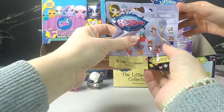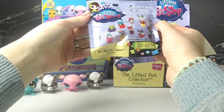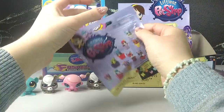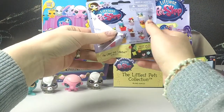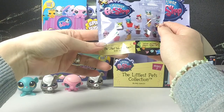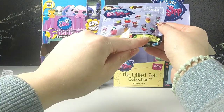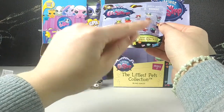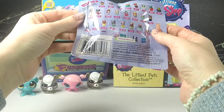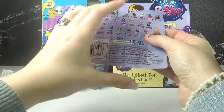Would you like to dig into one of these, or should we do the figure first? Okay, let's do this. This is Series 2 of the Littlest Pet Shop blind bags. It includes a pet friend, an accessory, and a deco bit. There's a lot of different ones to collect — I'm hoping for whatever this is and an ice cream cone, because that is so cute.